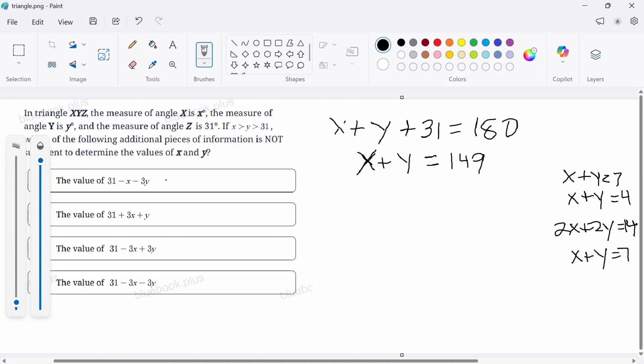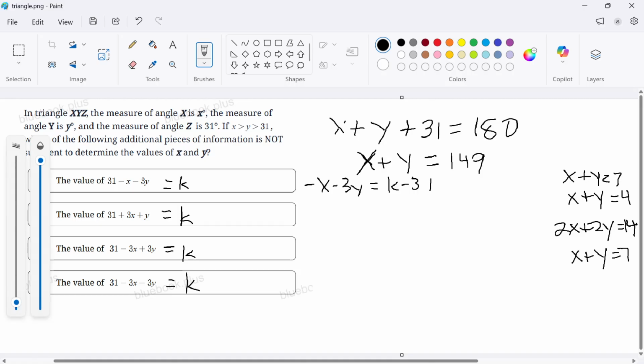And these are really equal to k. It's equal to some constant. It doesn't say what it's equal to, but it's equal to some constant. So I'm going to get x and y alone, and I don't have to have them be positive. I'm going to subtract 31 from both sides. Negative x minus 3y equals k minus 31. And that is a new relationship.